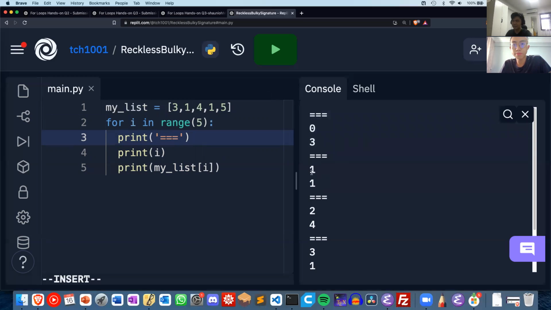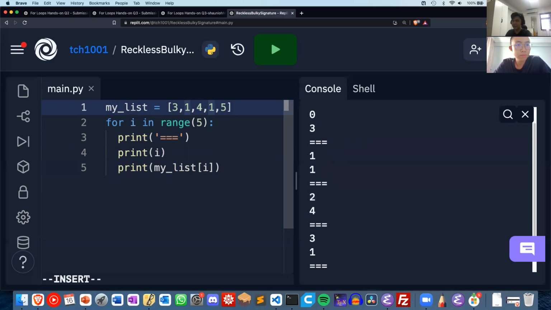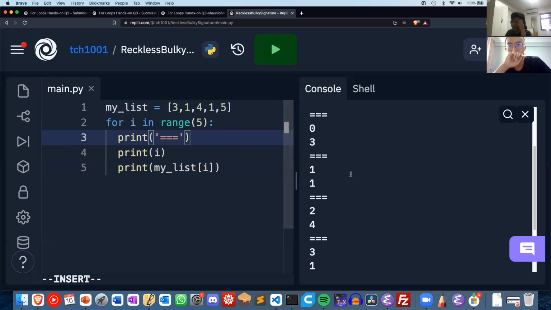Second iteration is index 1 and the value 1. The third iteration is going to be 2 and 4. Fourth iteration is going to be 3 and 1. And the last iteration, i takes on the value 4, and it's going to be my_list index 4, which is 5. Make sense?